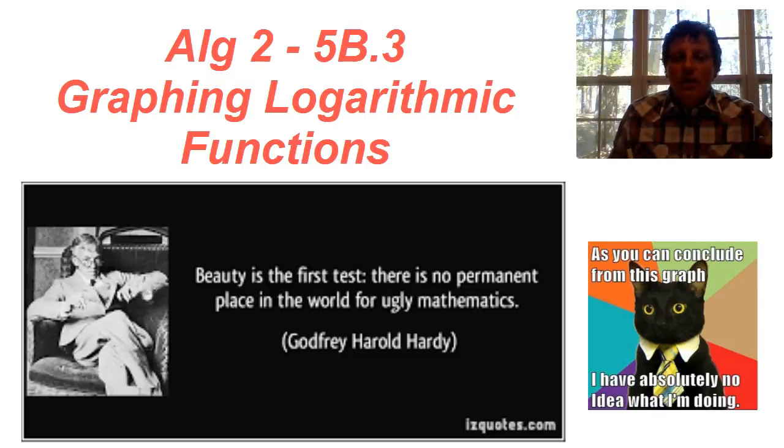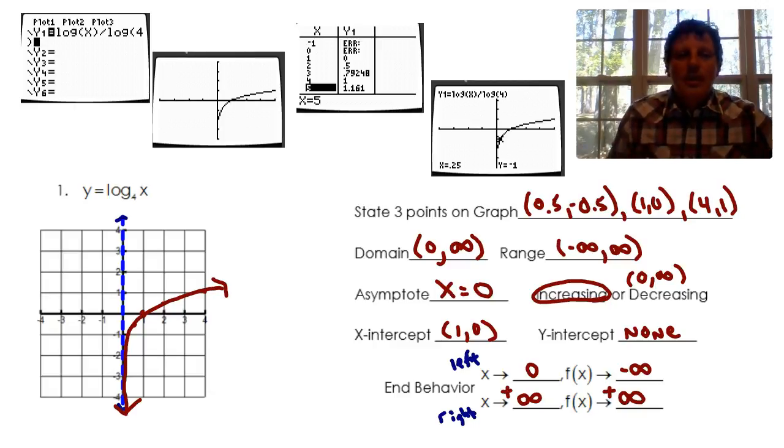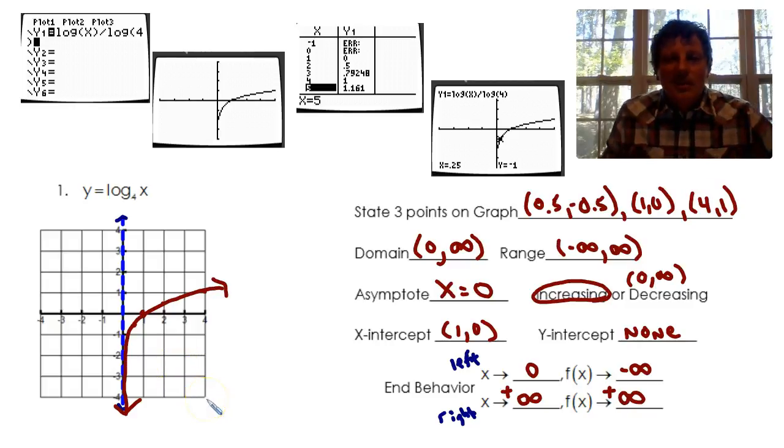So before we dig into characteristics and transformations, we're going to look at a few of these already worked out and just talk about them, and then we'll dig in a little bit deeper. The basic parent function of log base 4 of x is going to look like this right here. Now, if you could rotate this screen sideways, you might think this looks kind of like an exponential function, because it is the inverse of an exponential function. It's going to look like an exponential function on its side.